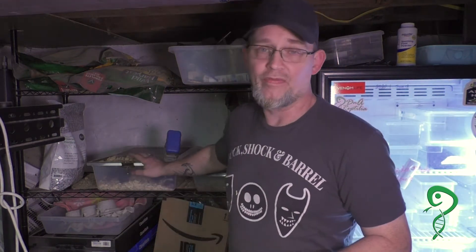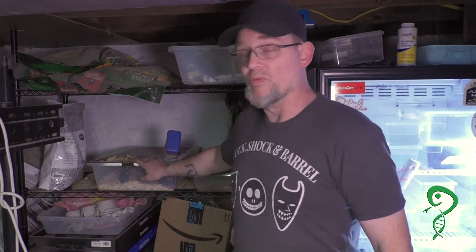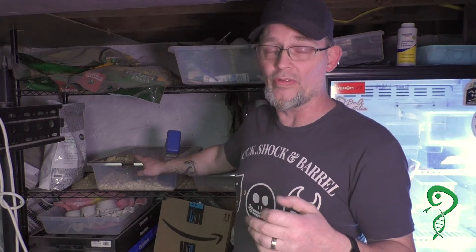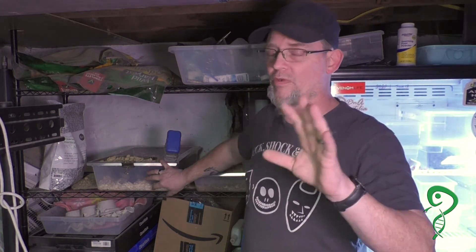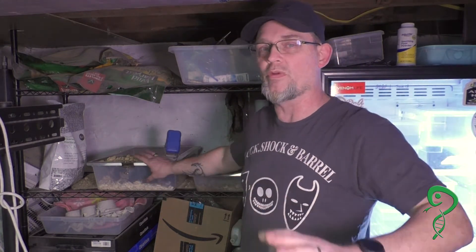Now, if you're a small person with about ten snakes, five of these tubs with African soft furs or mice will do fine. They would work good for also one adult male rat and one adult female rat. Or you can use these as nursing tubs and have up to two female rats in here with litters. They work great. The tall ones work perfect — there's nothing that would change for the tall ones.